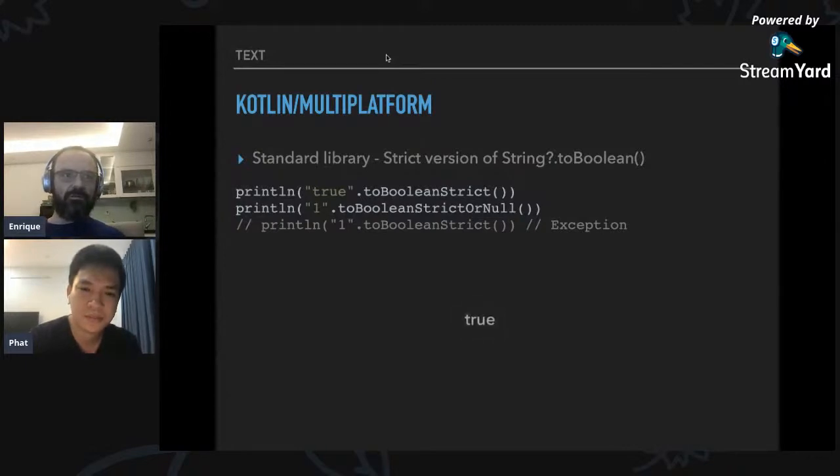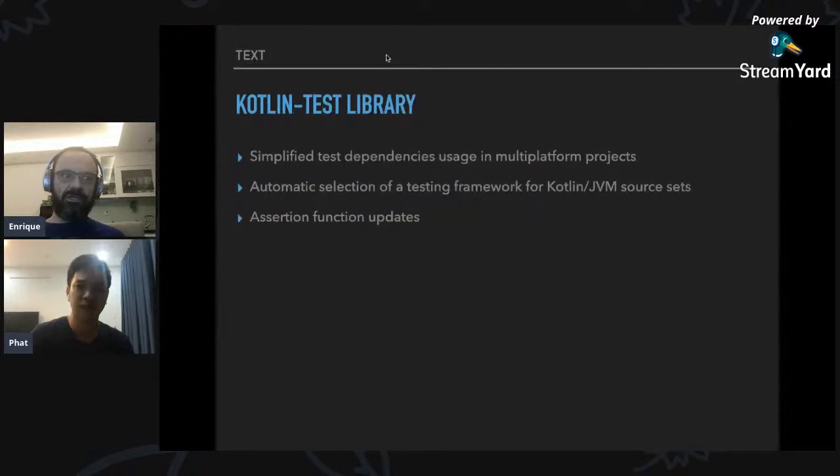It's one of both literals, either true or false. And one returns null when we call toBooleanStrictOrNull, because it's neither true nor false. However, if we call the commented line toBooleanStrict over 1, we will get an exception and the application will crash.